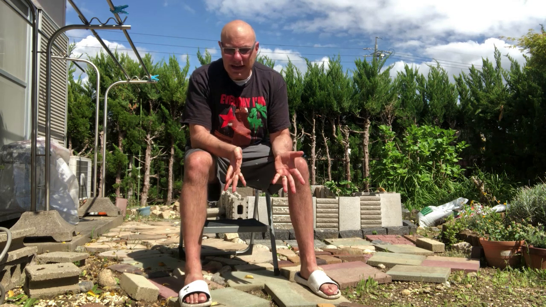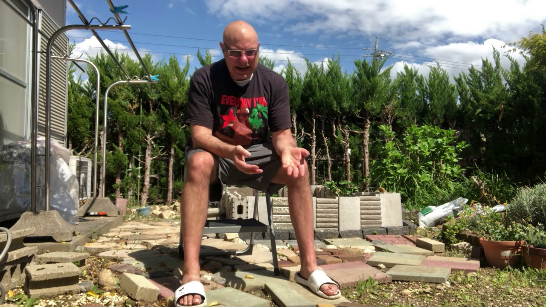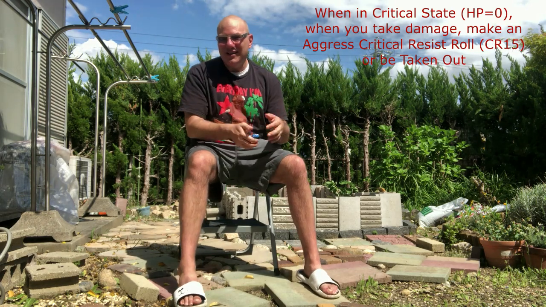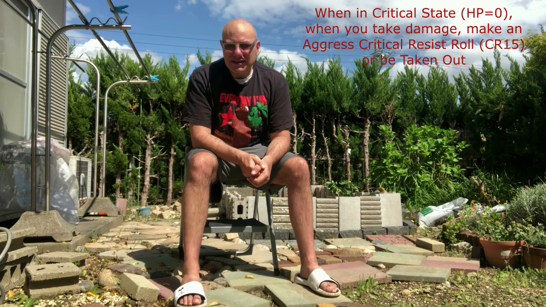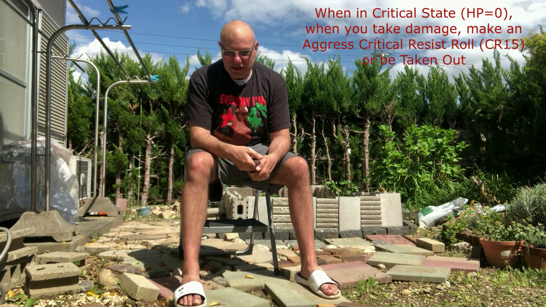If the hit points are reduced to 0, regular NPCs are just taken out, which means that the players decide what happens to them. If a player, or what's called a named NPC or an important NPC, HP goes to 0, they go into what's called a critical state. And in a critical state, players get a condition, and anytime they receive more damage, they have to make a resist roll, which in other role-playing games is called a saving throw. And the resist roll is usually an aggress roll versus a challenge rank of 15. If you fail that, then you're taken out.